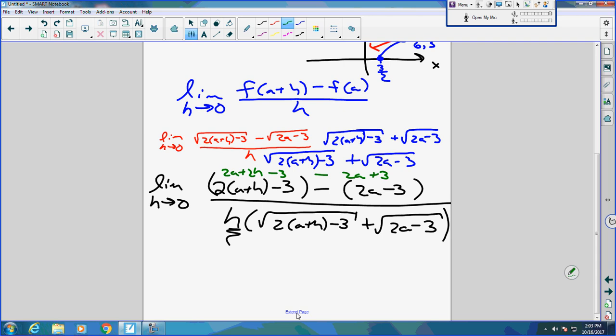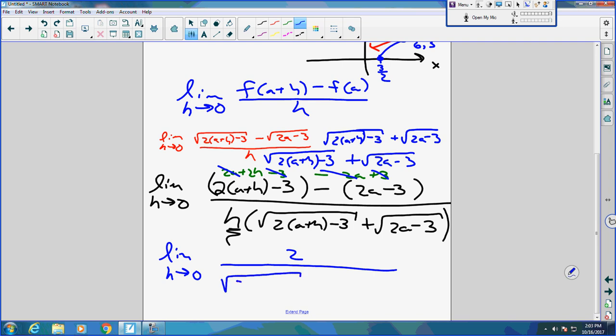All I did in the green was distribute the numerator. Now, if you write that as a step, make sure you keep the denominator. But all I'm searching for here is what? The 2a's and the 3's cancel. And then I can write this. I have 2h at the top, but there's an h in the bottom, so I can cancel the h.